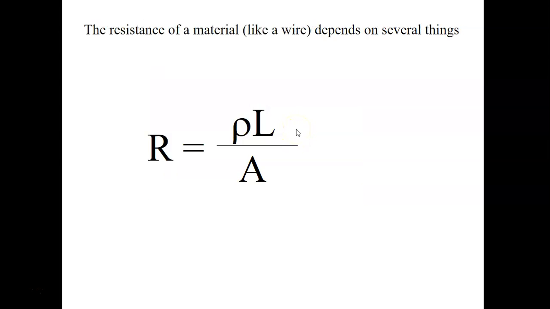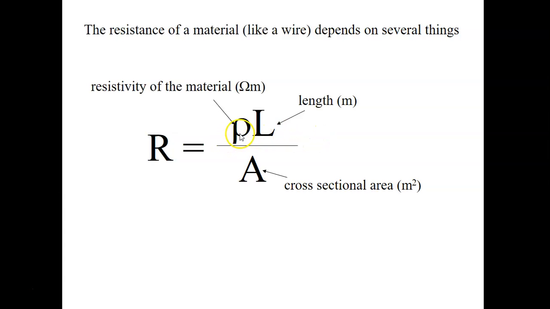This is the symbol or the equation for the resistance of an object. This takes into account all of our factors, except for one. This little P-looking shape here is a Greek rho, and it's the resistivity of a material. This is where we take into account the material itself, and there are tables and tables of materials and their resistivity. So resistivity, not resistance, but resistivity.